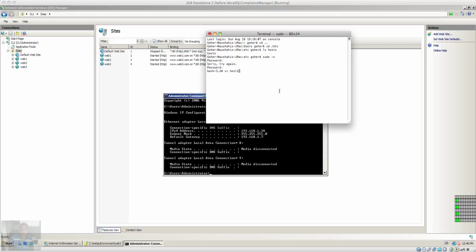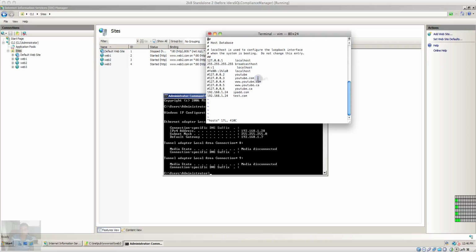So remember the IP address is 1.28. I'm going to go here, and in that file I'm going to mark it, 28 and 28.